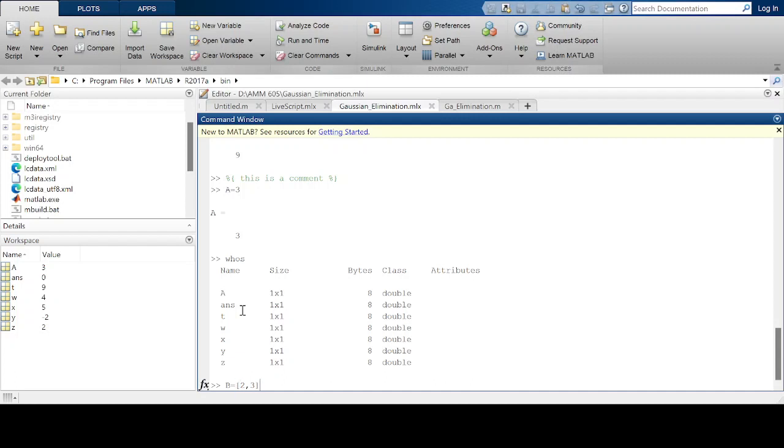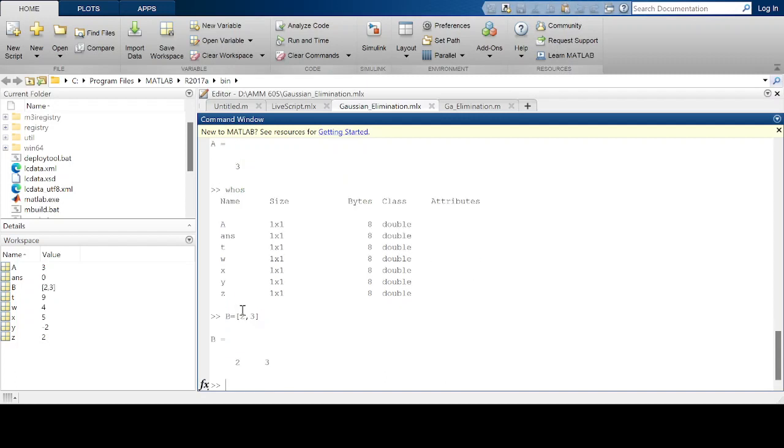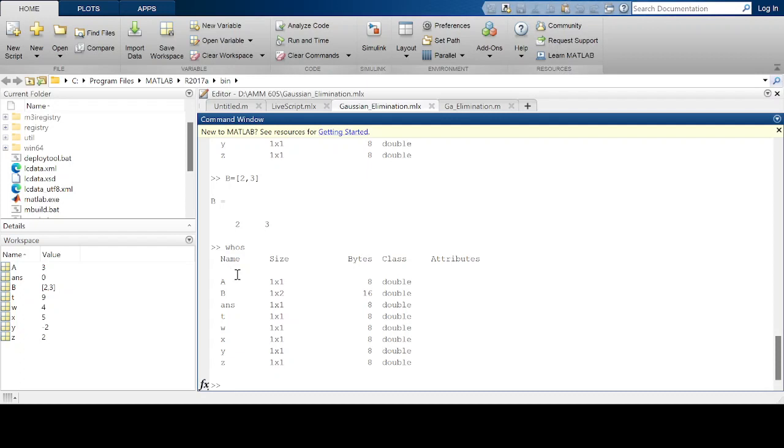This will be taken to be a 1-by-2 matrix. If I type whos, I can see B is a 1-by-2.